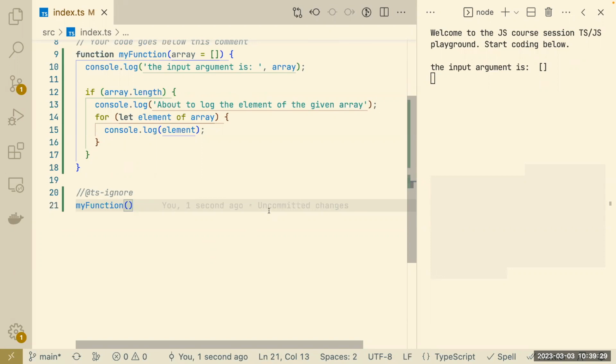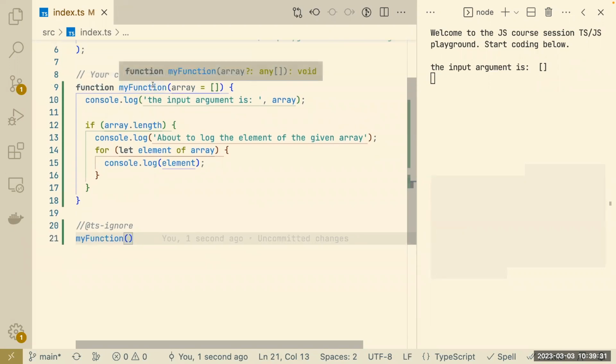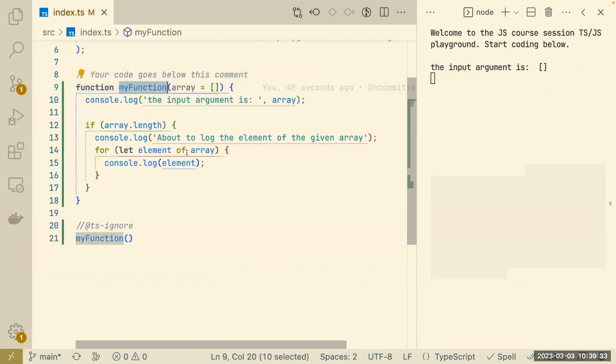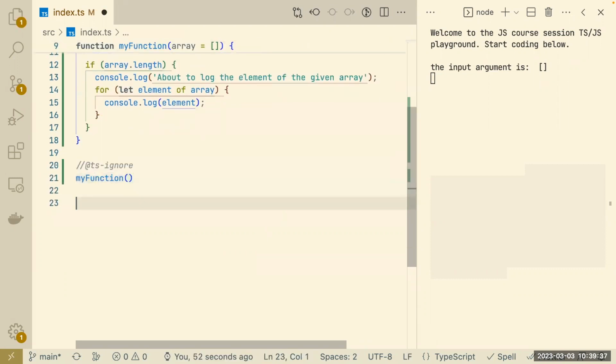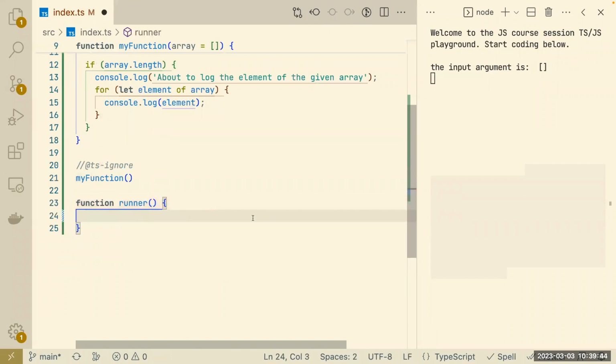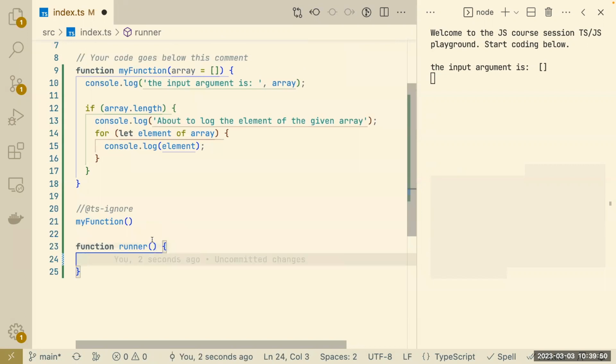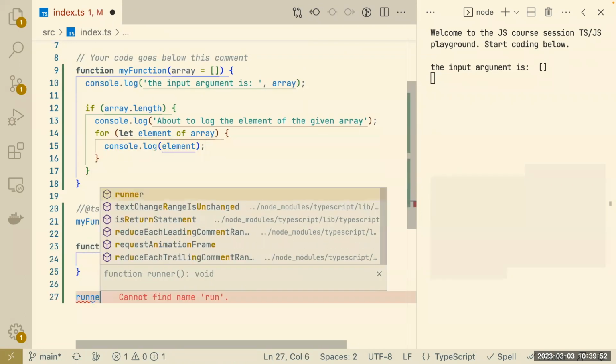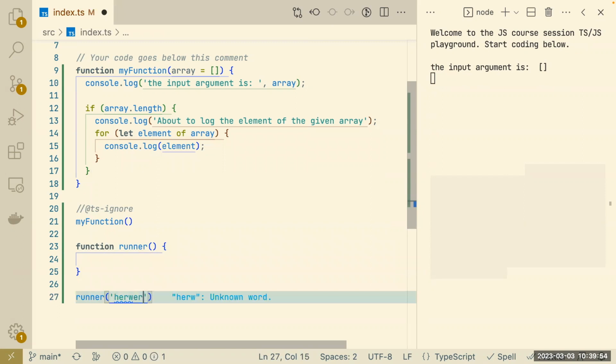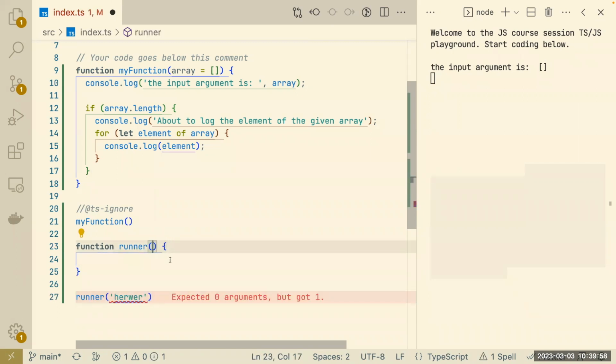However, what I will do here, I will create another function, and I will use this function to do something in that function. Let's call it runner. It will not receive anything. By the way, if the function does not receive anything, and you still call this runner function with a value, of course, there is no variable name to get the value.